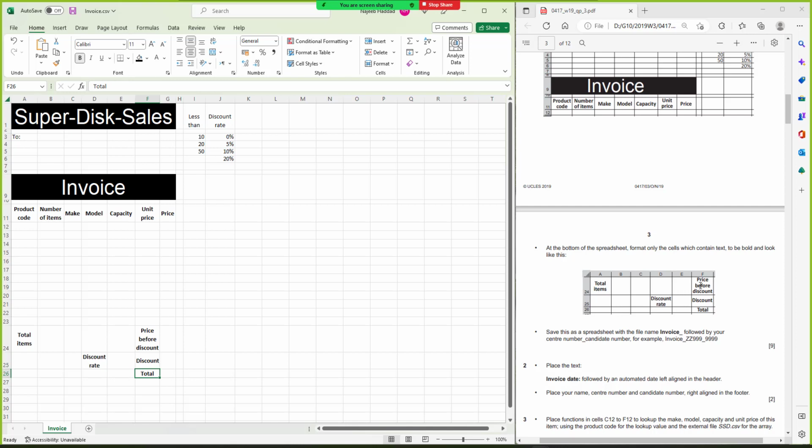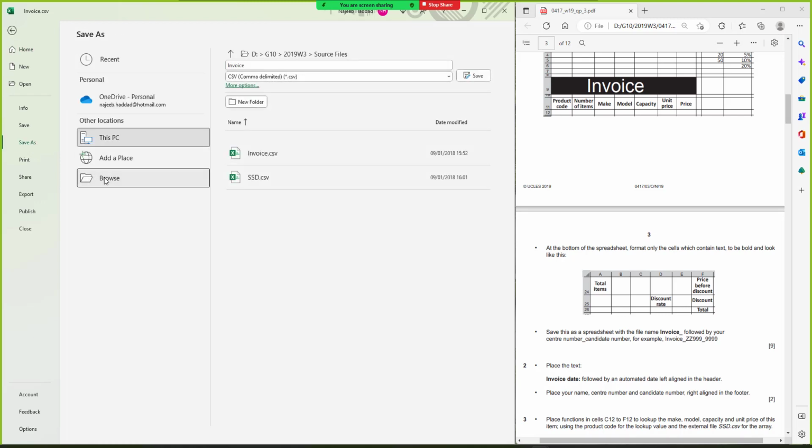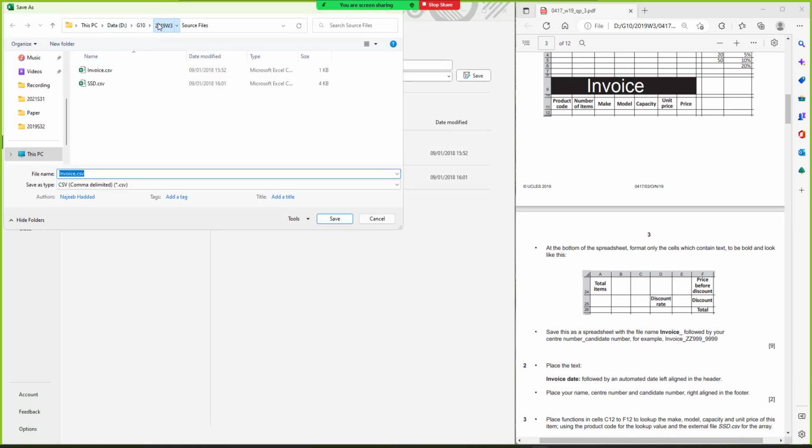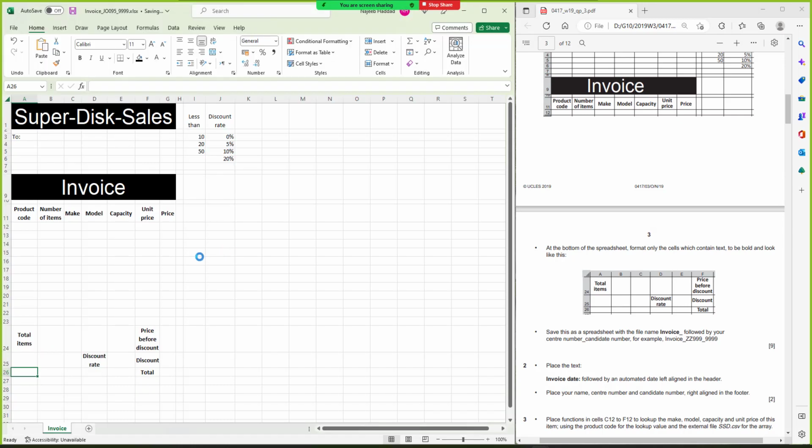Total items price before discount rate, maybe I can reduce the height a bit here. Total, things are fine. Now I say File, Save as, Browse, my working area, with the name invoice, Excel workbook invoice underscore JO 095 underscore 1 2 3 4. I save.